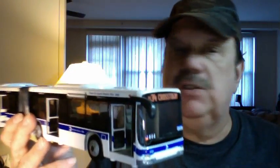This is one of my latest versions. This one right here, okay? This is a New York City crosstown bus, and it's an articulated one, right? And this is made by Flyer. This is a Canadian company that makes this Flyer, and that's got the air conditioning and stuff like that. And that's a low floor bus. That would be your typical low floor bus.